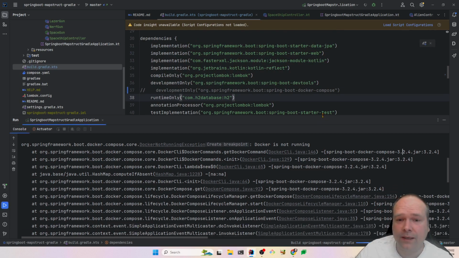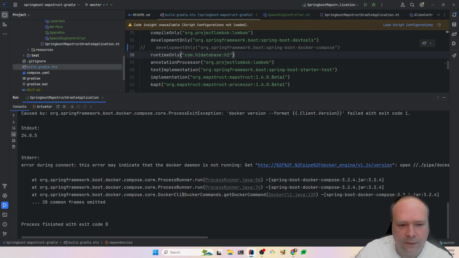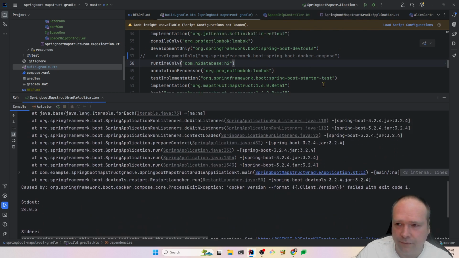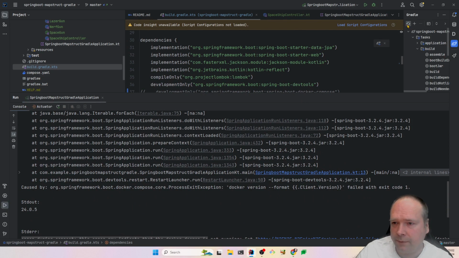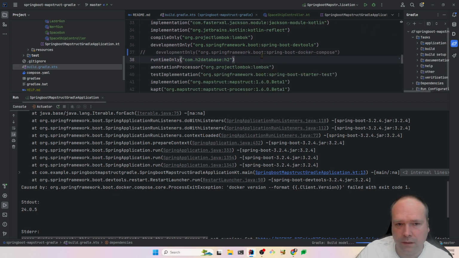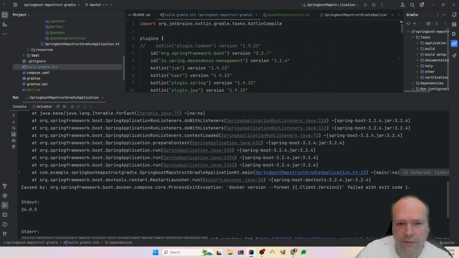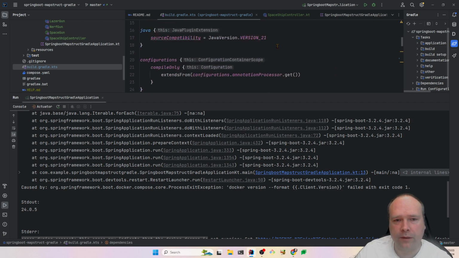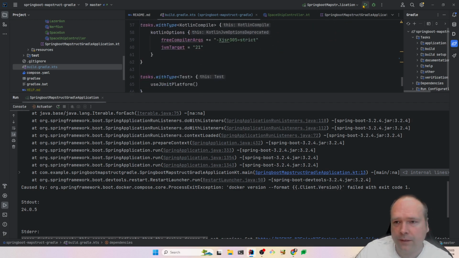It should complain about the Spring Boot context right now, since we have not added any profile at all, then we don't have any space gun in the context. Let me just refresh once right here, and then we press. I don't have any more Docker, do I? No. I've removed the Docker dependency right now, so that should not be the problem. Let us press play again.